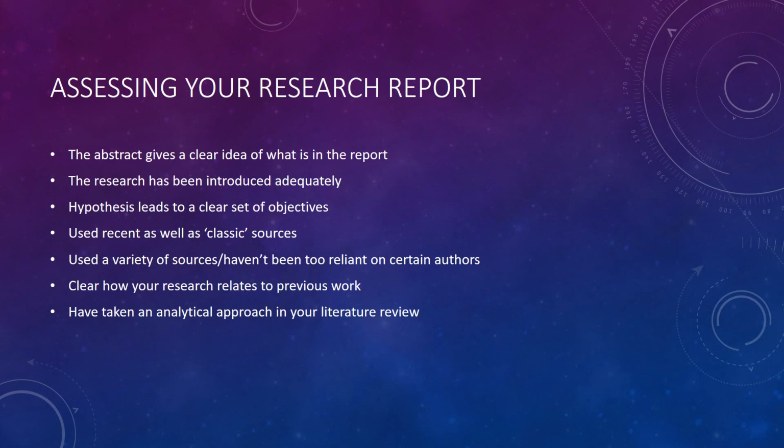And have you taken an analytical approach to your literature review? Do you merely identify and describe theories and outcomes with no real critical edge? And generally, have you been analytical enough in reviewing this previous literature? Remember, you need to have an opinion on what's happening, and you need to back that opinion up. So if you disagree with theory, you need to provide evidence to back up any opinion that you may put forward.